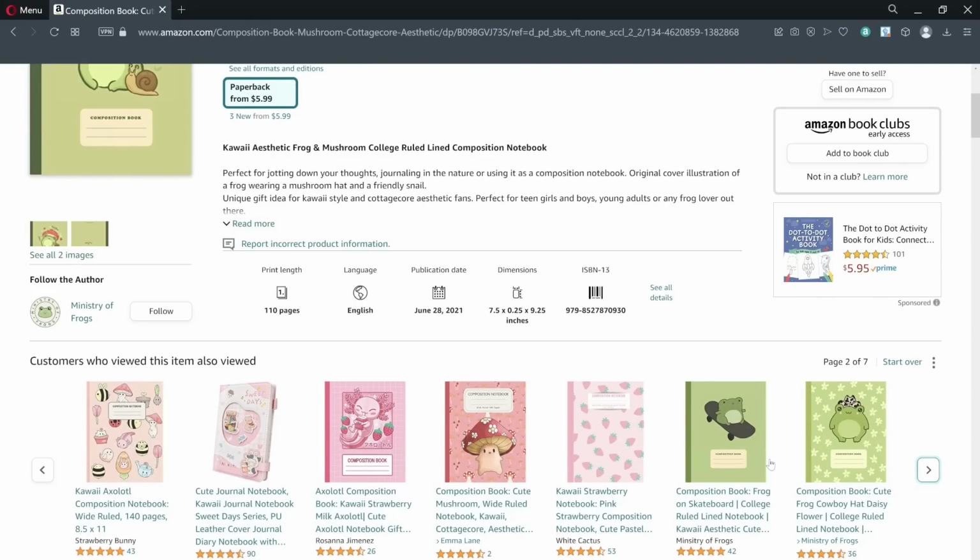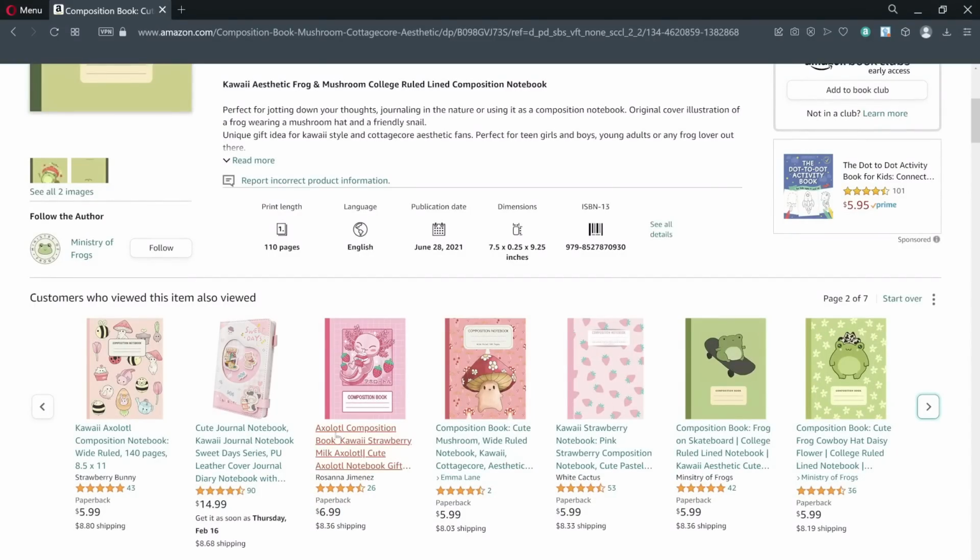Okay, so you see what we're doing here. We're just letting Amazon take us in a ton of different directions. So we have another one here. This is the whole axolotl. Is it axolotl? Is that how it's pronounced? We could write that one down as well and then start pursuing that later.